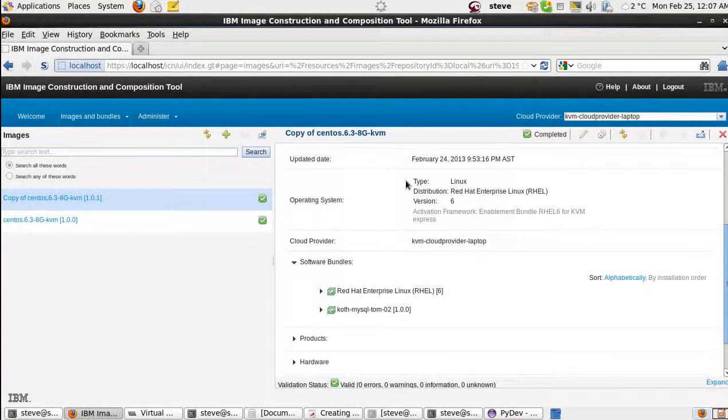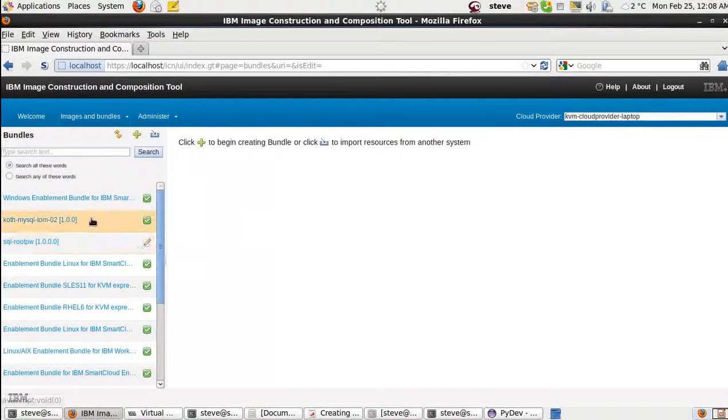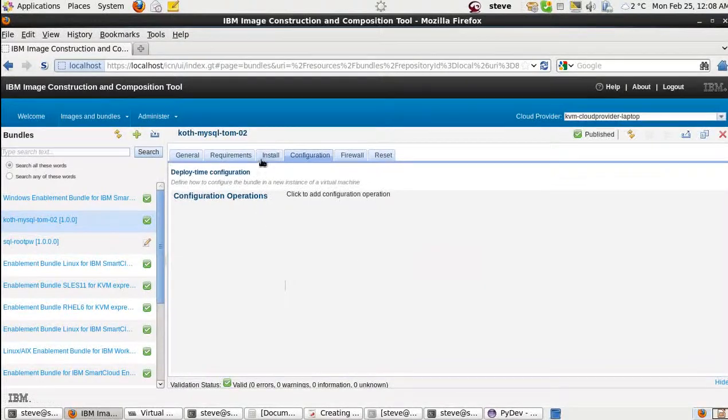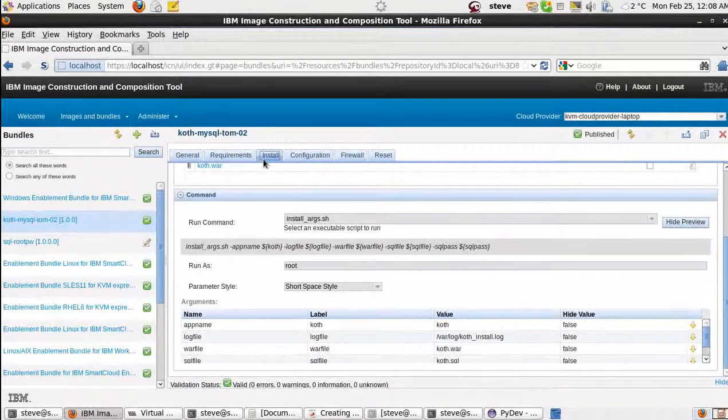Okay, we can see that this virtual appliance has been captured, and it has our bundle installed here, the version 2 of our bundle, which is a smarter bundle, because when we use this bundle, we can reuse the script as well as the bundle file.